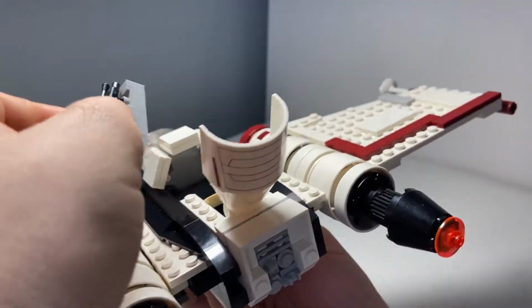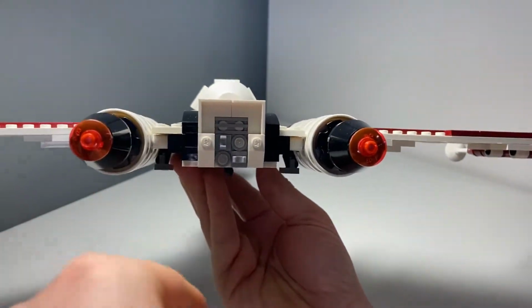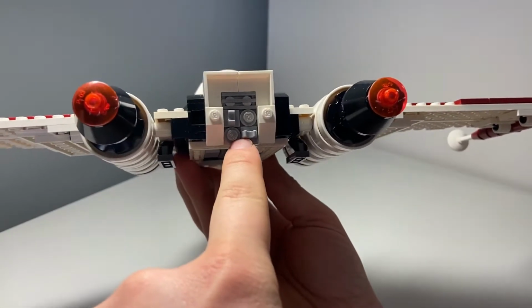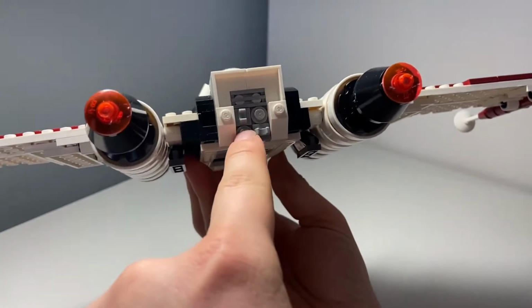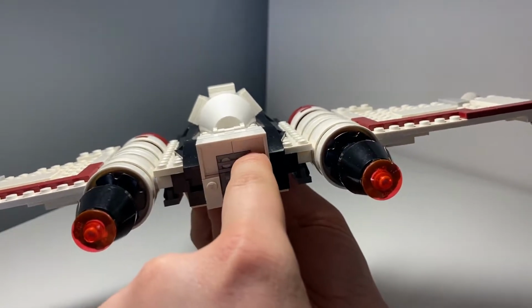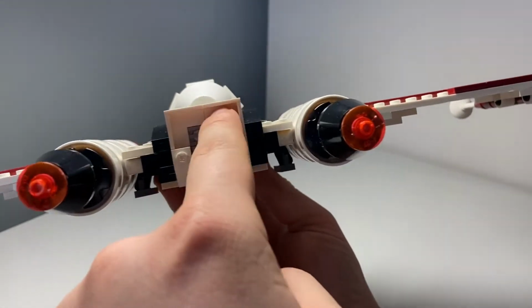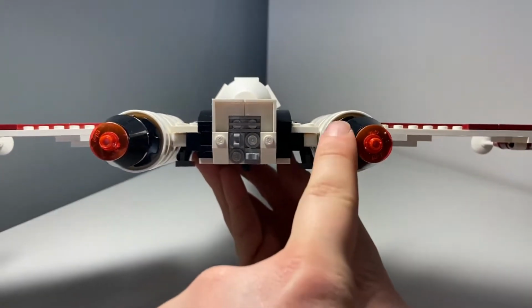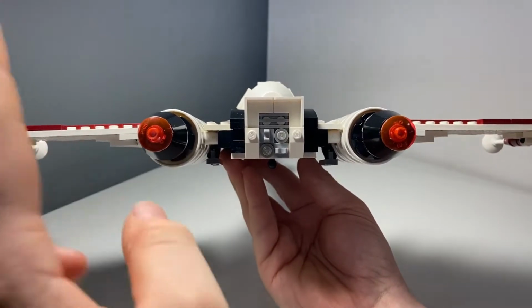That's just a 1x2 grey, I believe, or 2x2 grey, I'm not sure. So then around the back, we've got this panel here, similar to X-Wings and most other single-person starfighters from LEGO. So they've just put some attempts at greebling in here, and this nice kind of hood piece with these, I think it's technically 2x2 corners in the walled tiles. So that's nice, and you can see the engines look really cool from back here with these trans orange pieces, and I think they're regular trans orange.